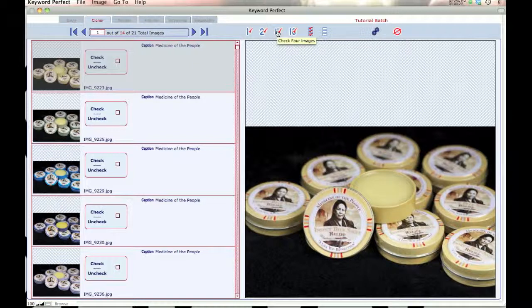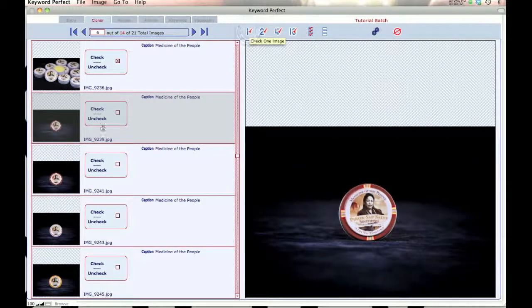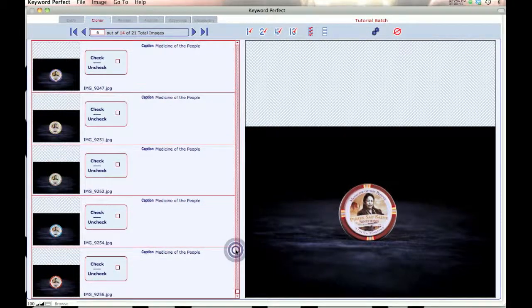So I can see 5 images in the screen, so I copy to the first 4. I copy to the next one, and then I'm going to copy to this one here, and we'll talk about that later. So I'm copying those, and then I just scroll down and see what else is there. They're all the same there. And then when I've chosen them, I go to the interlocking gears and choose clone generators to checked images.